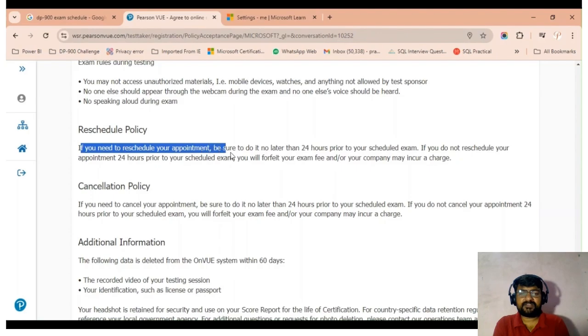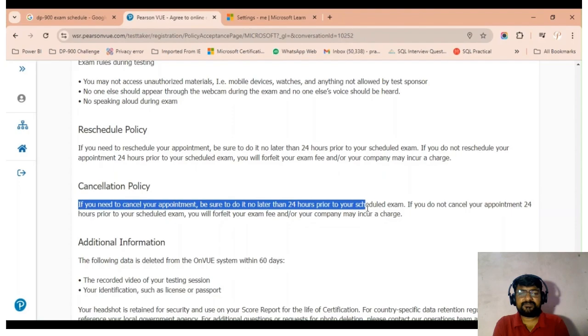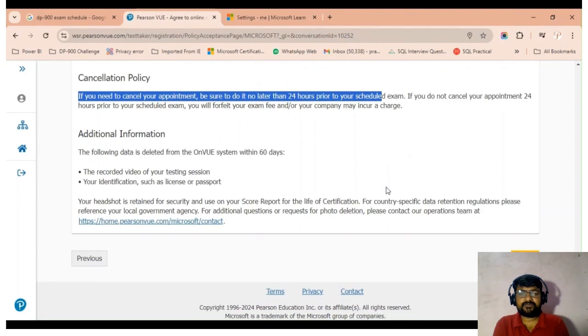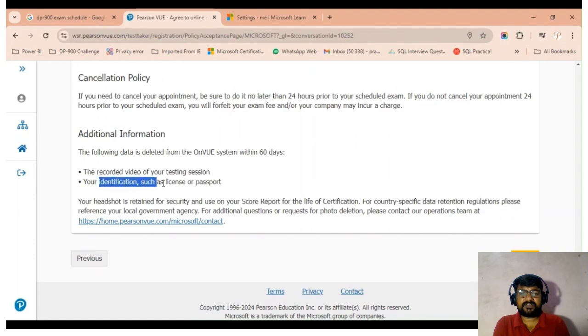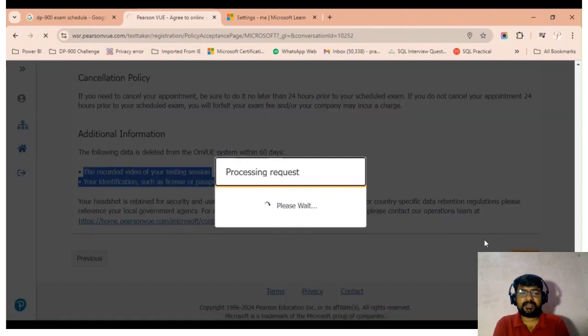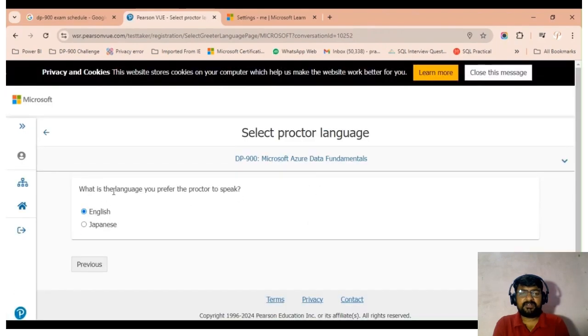Reschedule policy and cancellation policy, I will explain in the next slide. Then additional information. Importantly, when you schedule your exam, at the exam time you need to provide identification such as a passport or driving license number.